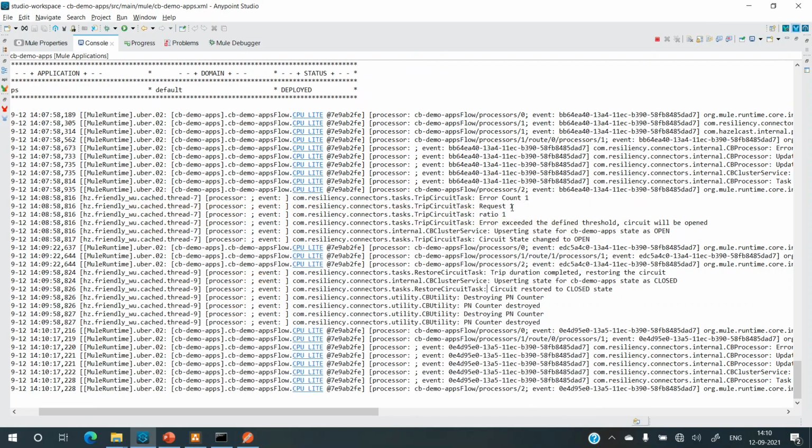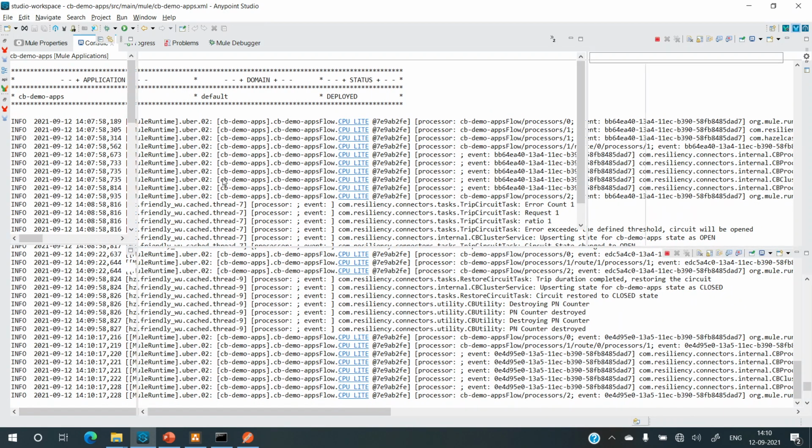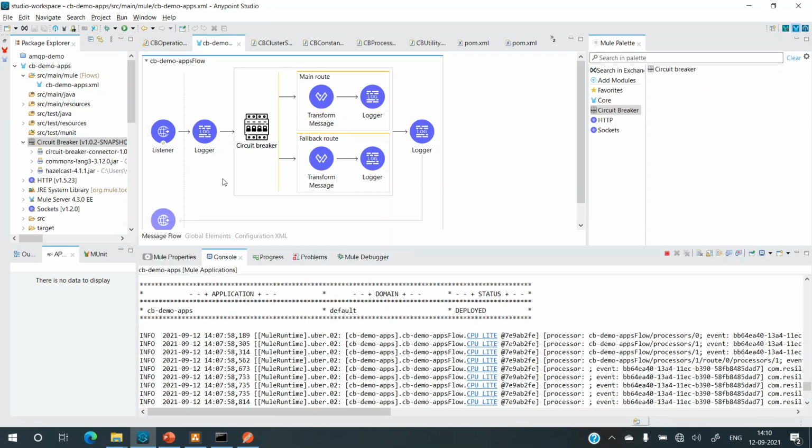I hope you have understood all the coding that has gone behind the development of this circuit breaker, and maybe you would find this useful for your own projects as well.